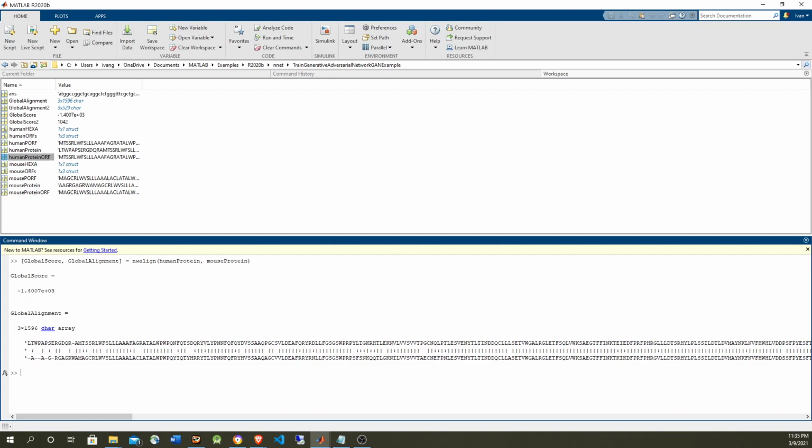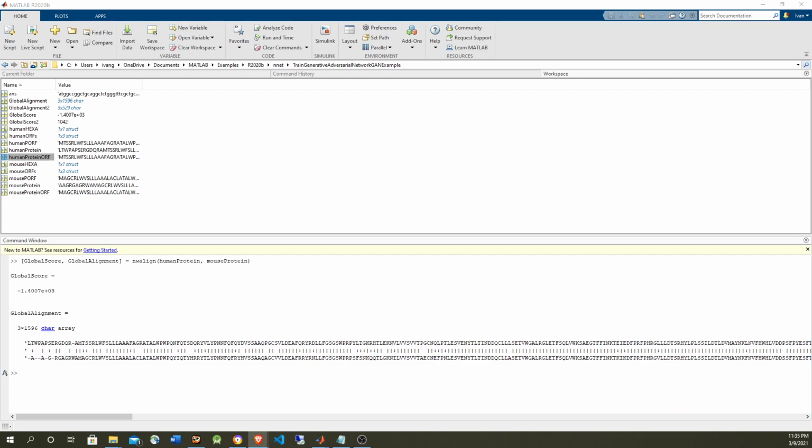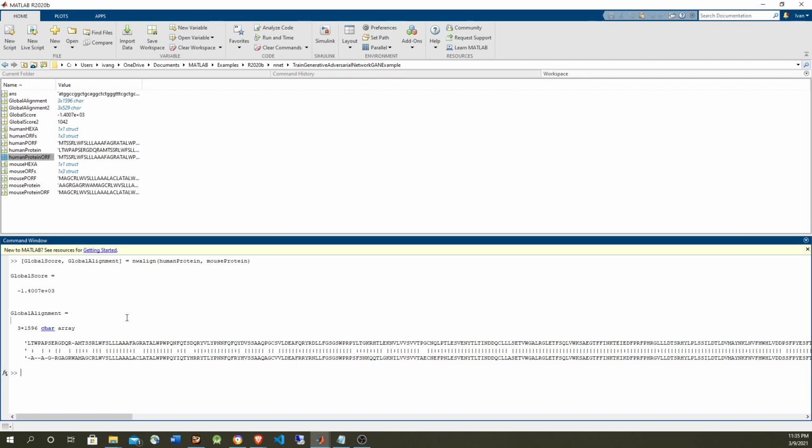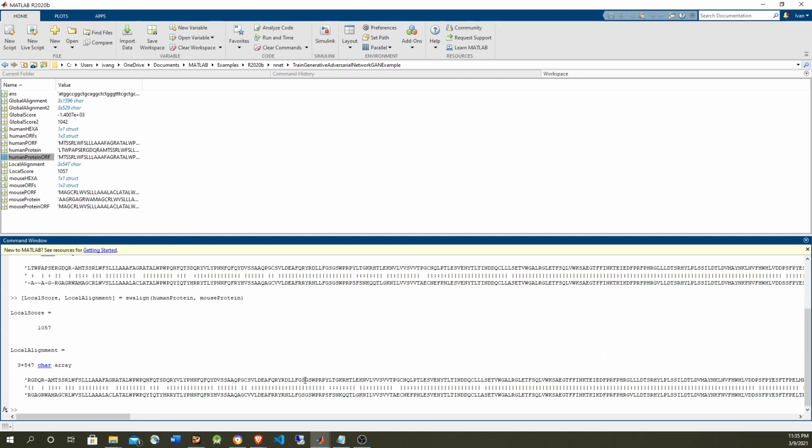So we're gonna do exactly the same, but with this other algorithm, the Smith-Waterman. So we're gonna replace the name of the function. Okay, let's see how it goes.